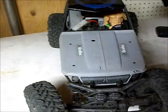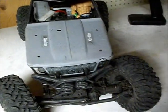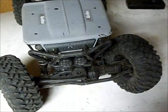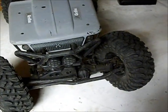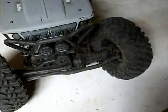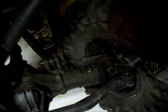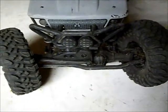It says in the instructions to check all your screws. Well, I can and cannot see that. I mean, you spend $400 for a truck, you kind of expect it to be ready to run. Hence the RTR. But anyways, these screws right here, on top of the C-hub, the knuckle screws, I've already lost 3 of those, which is pretty sweet. I lost one my first battery pack that I drove it.